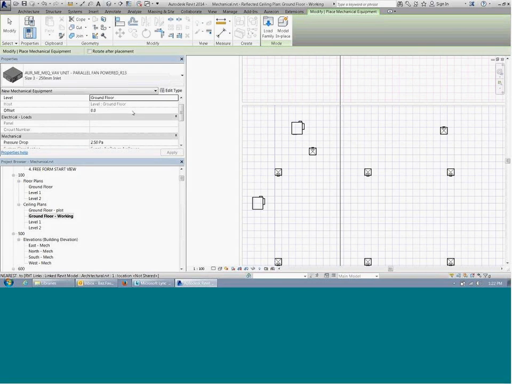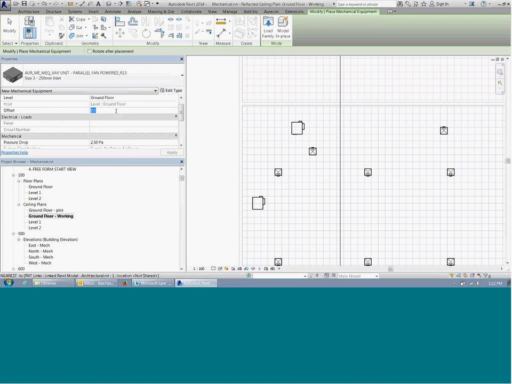Equipment like your air handling units and your pumps sit on the floor, but for the VAVs, they're offset from the ground. They're within a ceiling space. So when you place a piece of mechanical equipment in the ceiling space, you have an offset here, like we have an offset from a level.